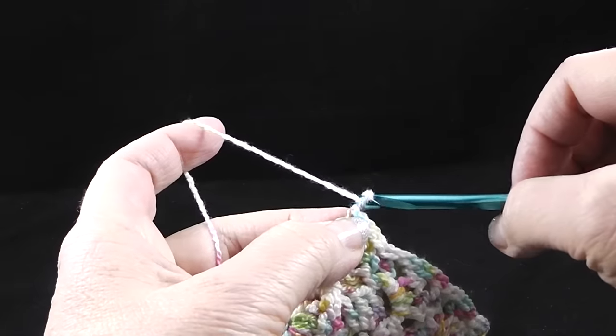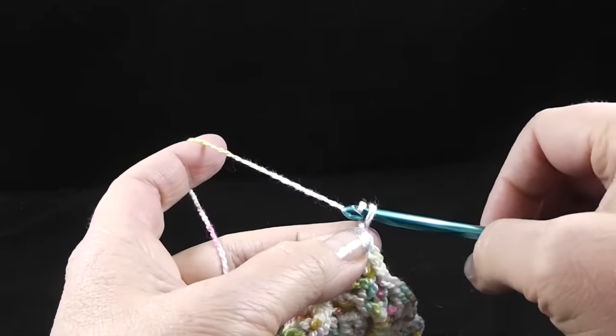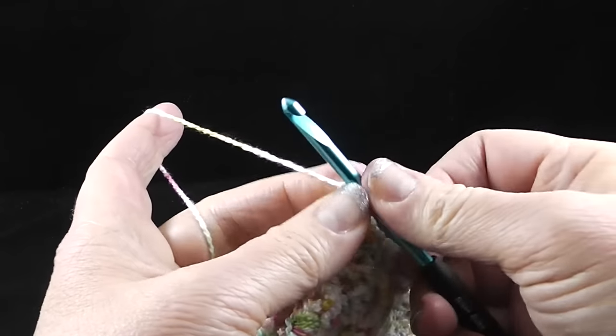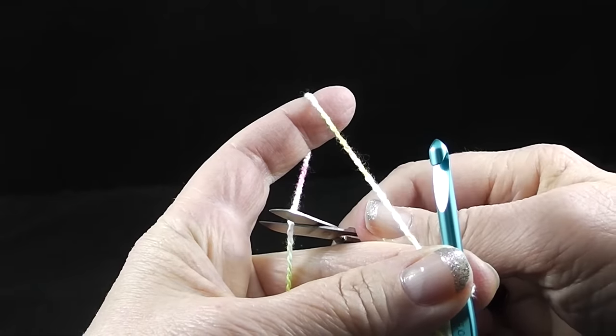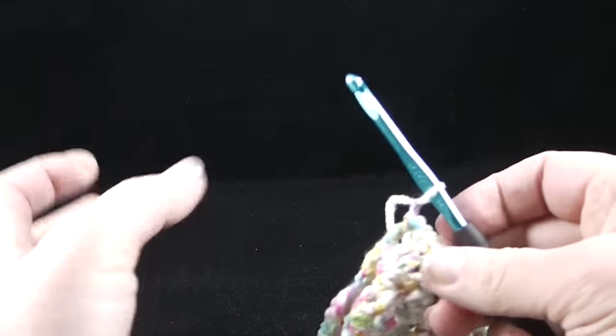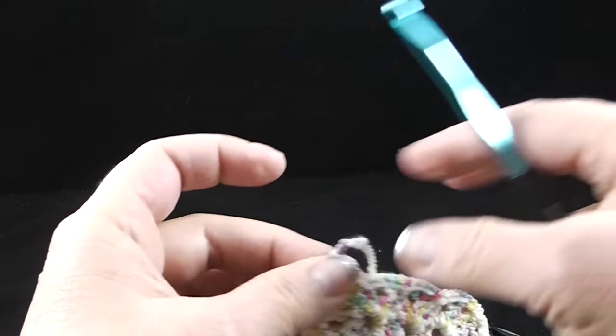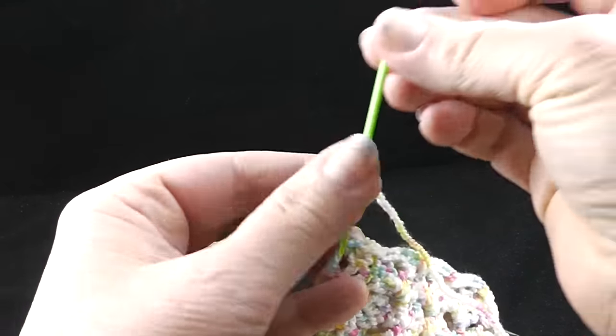Now we're going to fasten off. Go ahead and do a chain and pull it tight. And I'm actually going to do that 2 times just to make sure it doesn't come undone because of the nature of the project. Now I'm going to cut a nice long strand. Make sure it's at least 5 inches, 6 inches or so, so that you have enough to thread into your yarn needle.